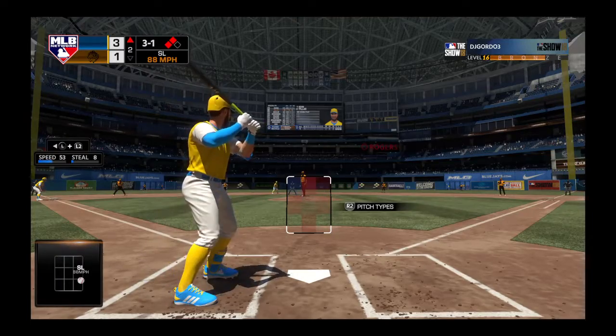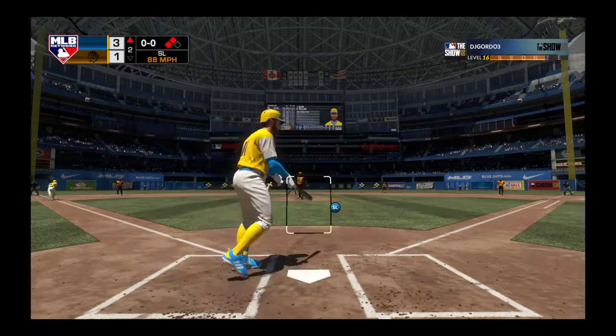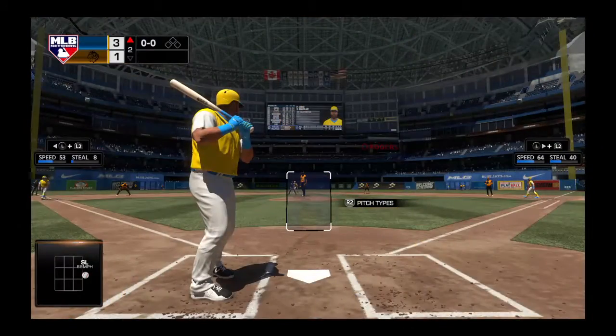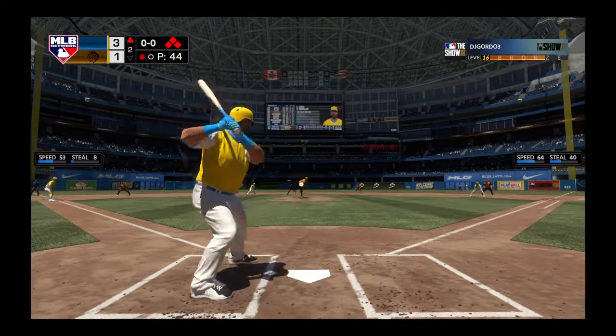3-1. Now that's a really curious pitch selection. 3-0 and turned to the slider. You have to wonder if maybe he's lost the feel for his fastball. And he looks at one that misses, ball 4, so that'll load him up, but at least the double play is in order here with 1 away.